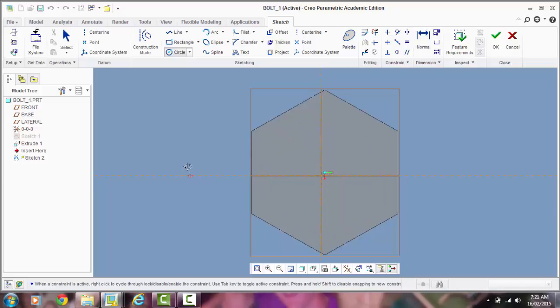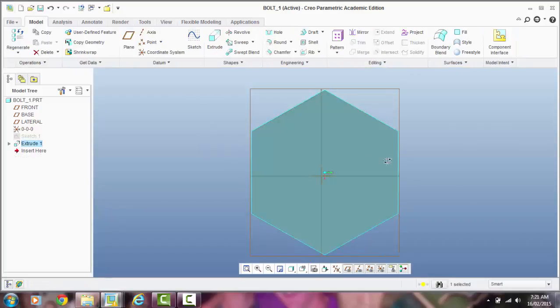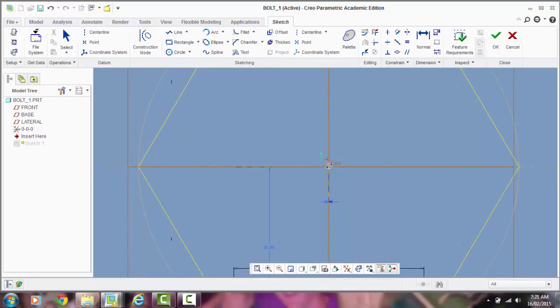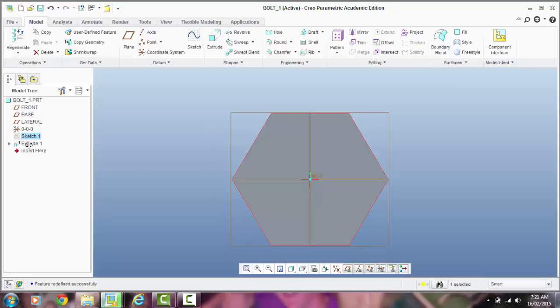So let's go back. I'm going to cancel, and see that that sketch is not quite in the center. I didn't put that in the spot. So if you have an error like that, you can go into the model tree. You can open up the extrusion. You can see there's the extrusion, and inside it is the sketch that's attached to it. I'm going to right click and edit definition. And now here, I can move that. I want that to snap to the center there. And I'll accept that again. That looks a little bit better.